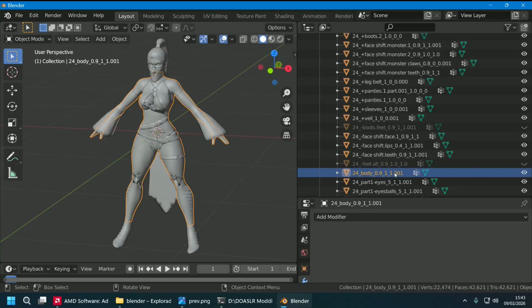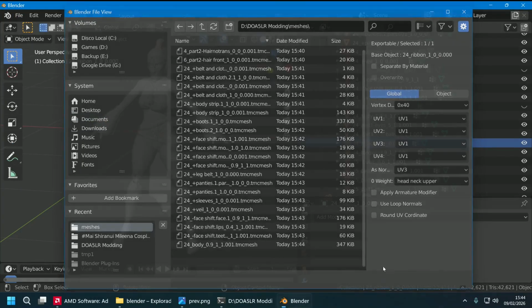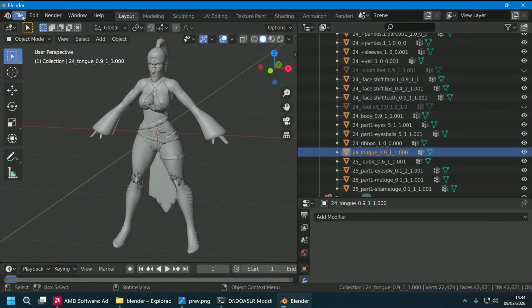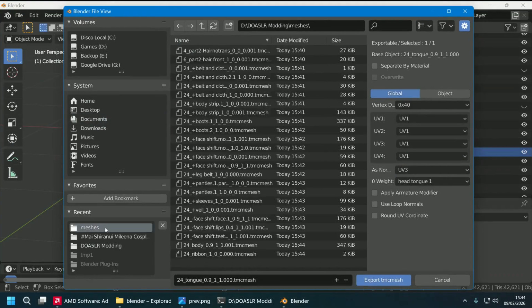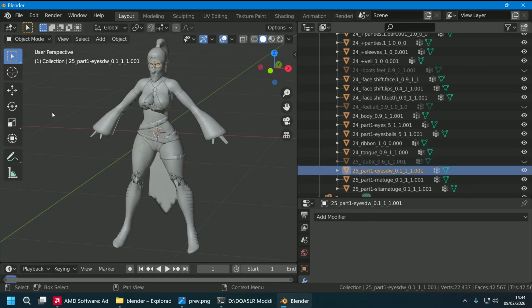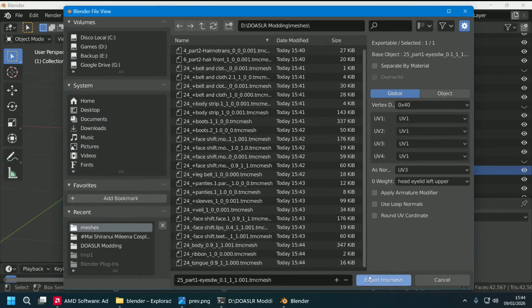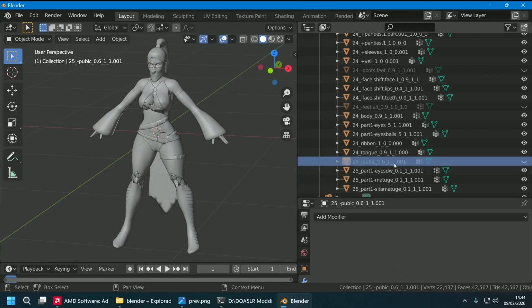As you can see, the body is taking more time to export. And that's about it, guys. I don't think this one is used, but this is another thing.